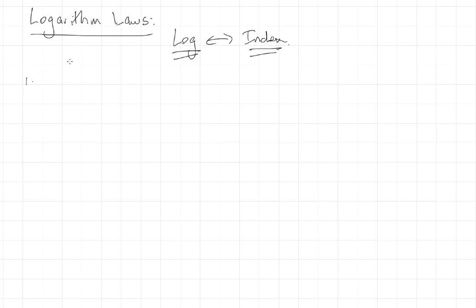First law is that when you're multiplying two numbers together, the log to base a of nm, so we're multiplying a number times another number, we are going to add the logs of the individual numbers. So we're saying a log is nothing more than an index. If you go back to the index rules, it's a to the n times a to the m. So we're multiplying two numbers. Here in logarithm law 1, we're multiplying n times m.